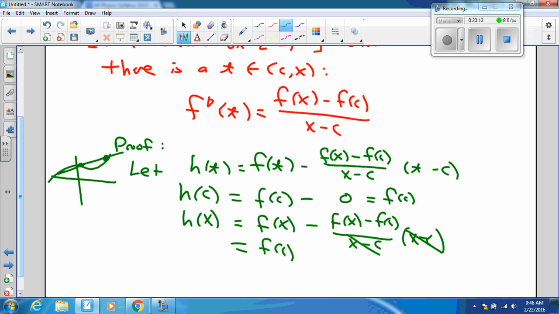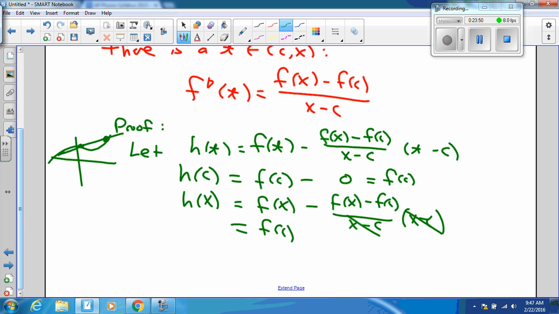Yeah? What about saying h of t equals f of t minus... it's supposed to be t? Yeah, these are t's here, and I'm doing this only because I want our x and c to mirror what we're about to do with our proof. So we had a's and b's in the original proof, and x's here in the original proof. I'm just changing variable names.